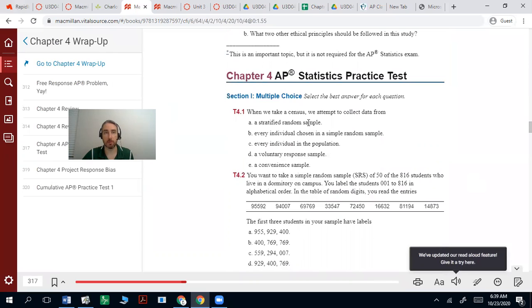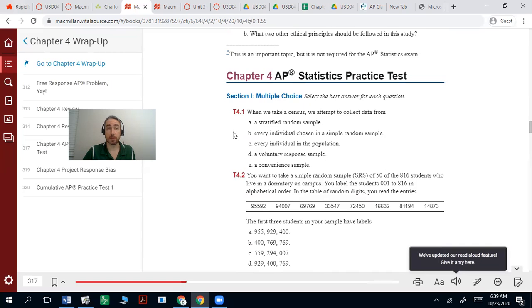So even if you want to go through and complete these problems using your textbook, it's going to be found right after your chapter review. And the solutions are on the back matter on page S23. So you can go through those again if you need to. I'll post a video going over them as well.